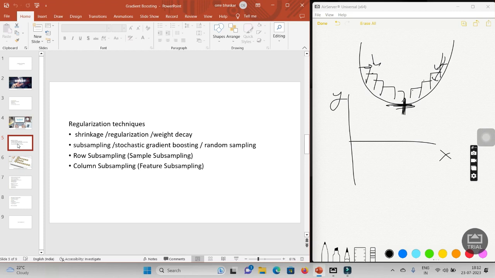So, as you know, in gradient boosting we're trying to correct the mistakes of the previous model in each iteration, right? So we need a weak model. We can simply take a decision stump or decision tree. That will be our weak model. On top of it, we're trying to build gradient boosting.